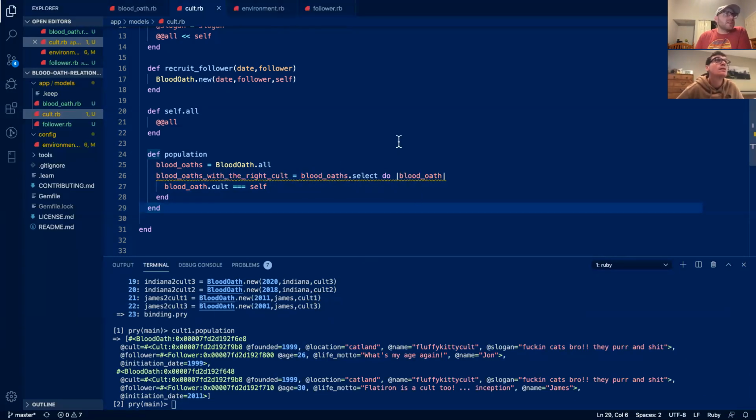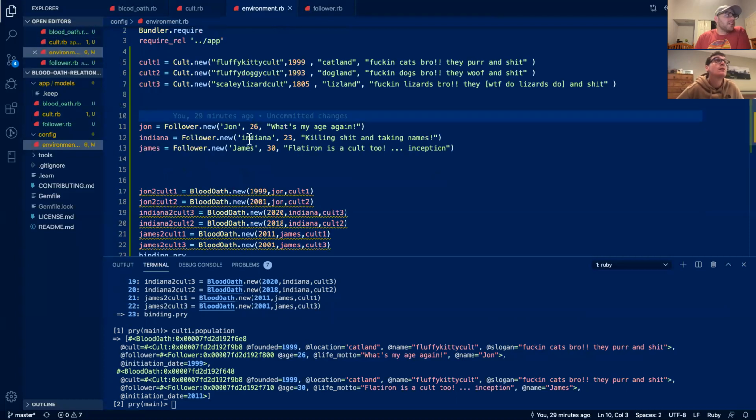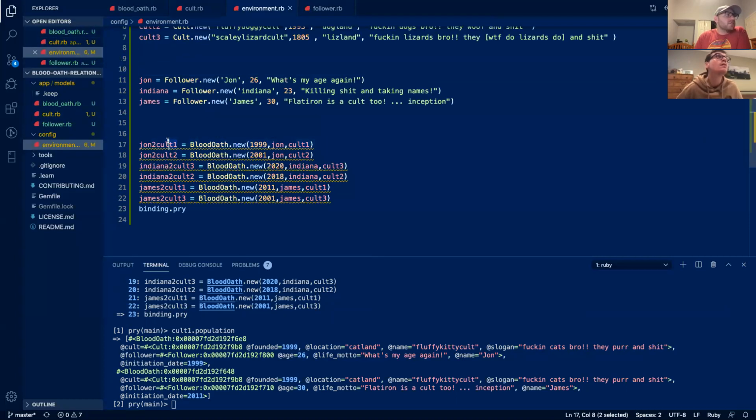First, let's figure out what my answer should be. I've joined Cult1 here, so I should have 2 cultists. One should be John and the other should be James. To check that what we did worked, we can see name is John here, name is James. You see how I can check that real quick? Cool. As long as you're understanding that, that's good.